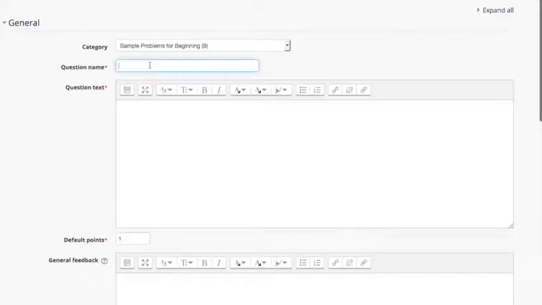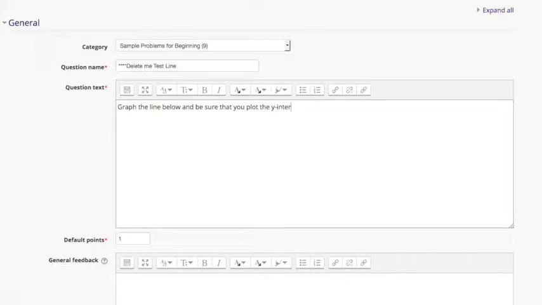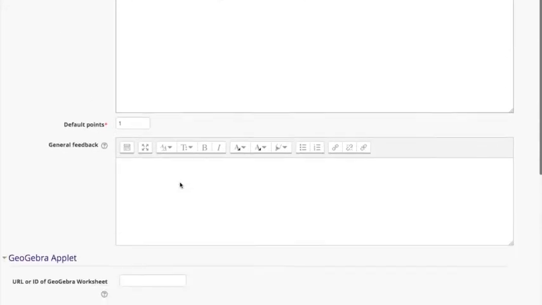I'm going to give it a title, and in here I'm going to say graph the line below and be sure that you plot the y-intercept. And I could probably say something like use A and B to plot the line. You know, you can get really specific.